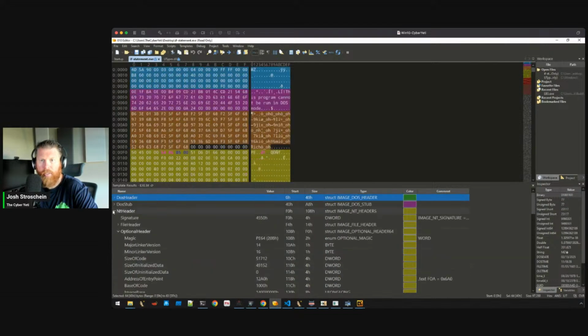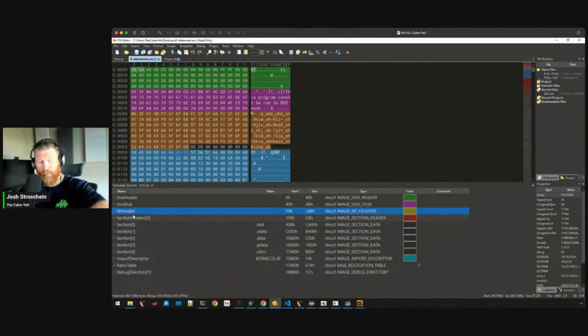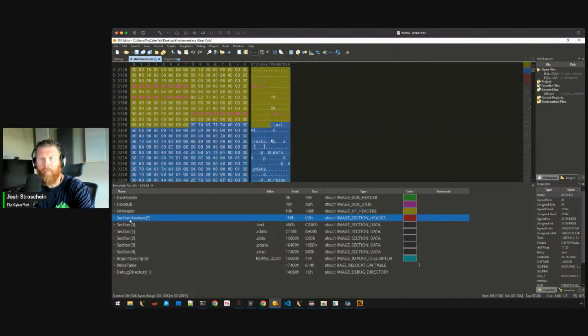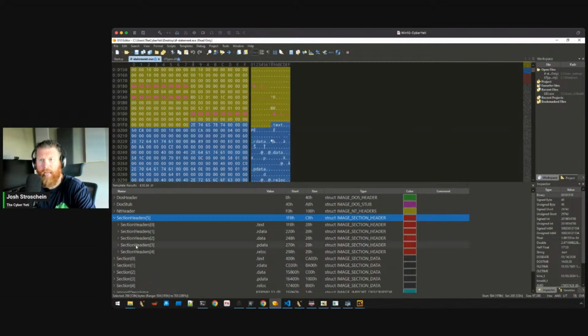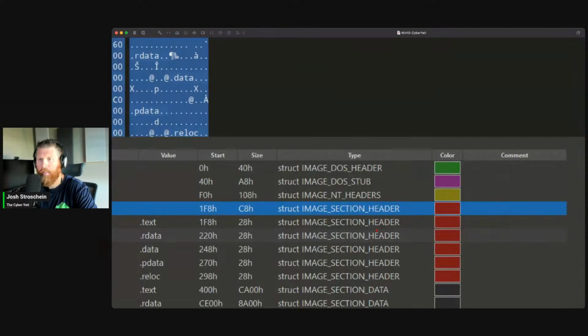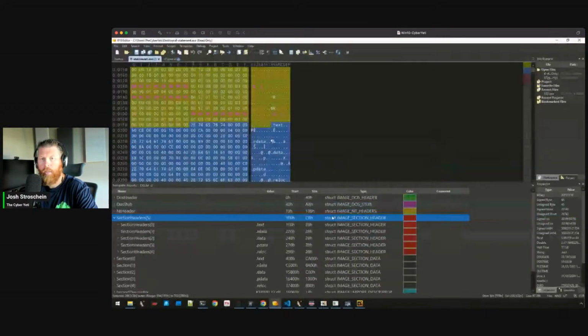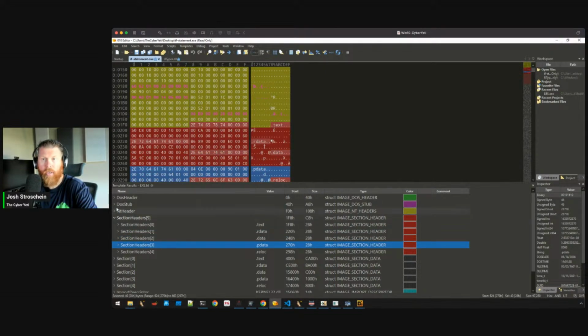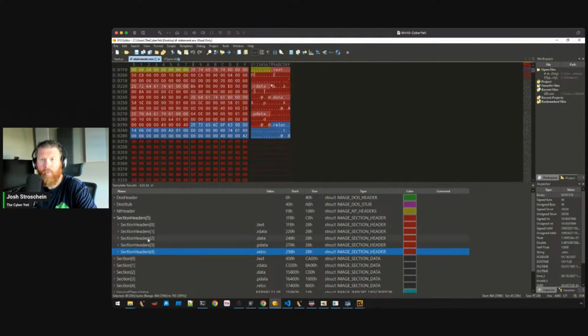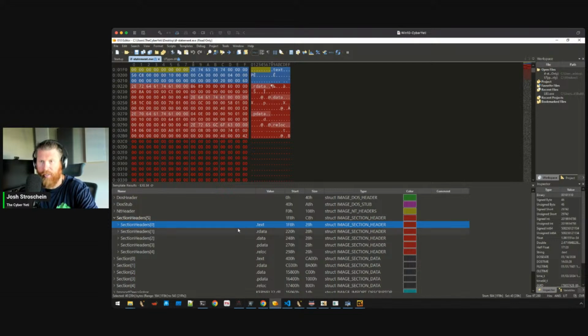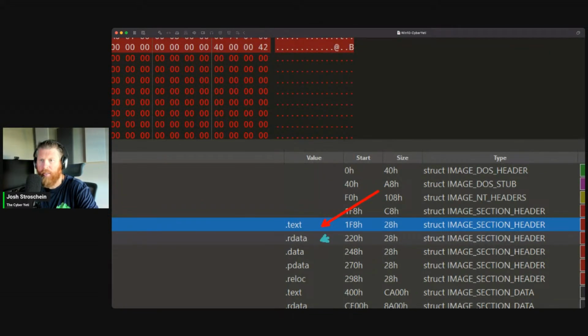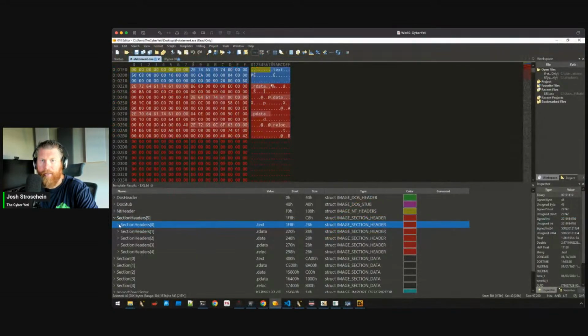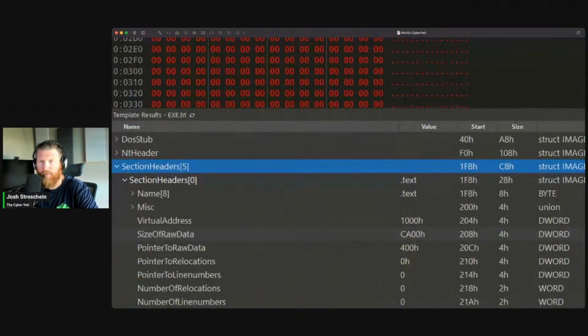Now, if we go back up here, let's close the image NT headers. Let's see, how am I doing on time? Yeah, okay, we're right on time. What follows then is an array of image section header structures, and it's just the number of these structures based off of the number of sections. Right? So we saw earlier the number of sections field. We actually counted them based off of the section name, but it's not always easy to do that. But here they actually are, and you'll see off to the side here that 010 is telling us what the name is. If we expand the field, here's the number of members here.